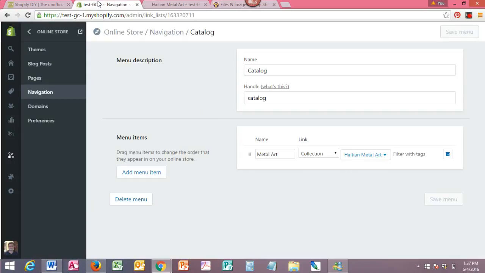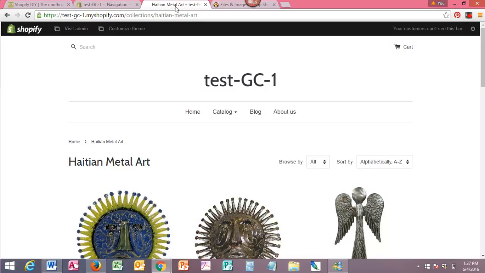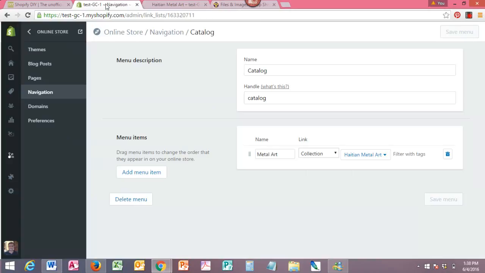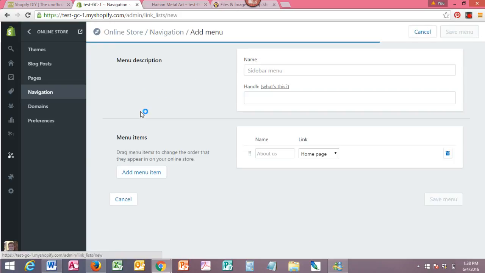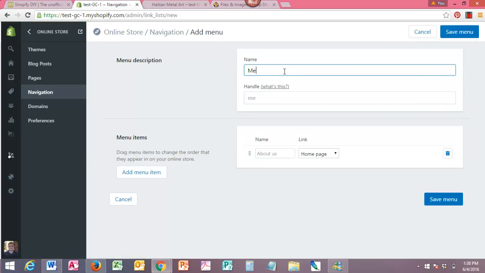What we also created was Metal Art Holiday. So we would normally want to say within the Metal Art, there's a subcategory called Holiday. Let's create the menu for that. Let's go to navigation. We want it to be under this Metal Art. So let's add one called Metal Art.